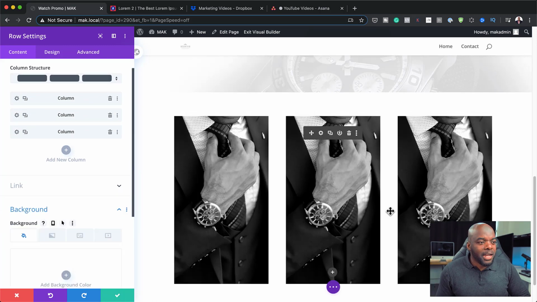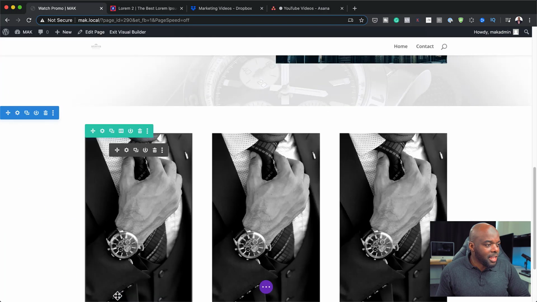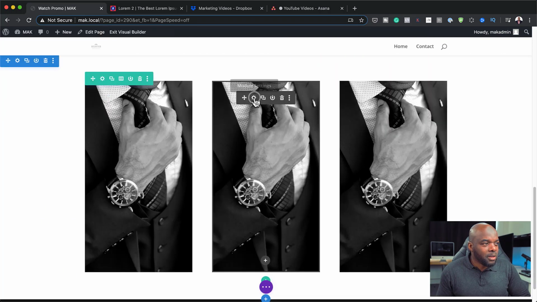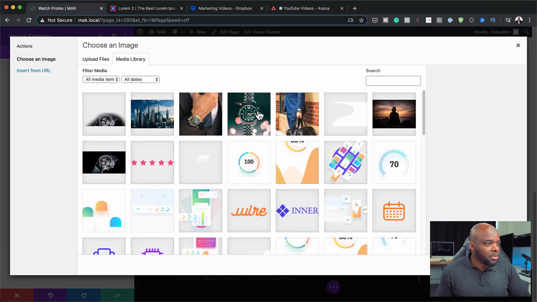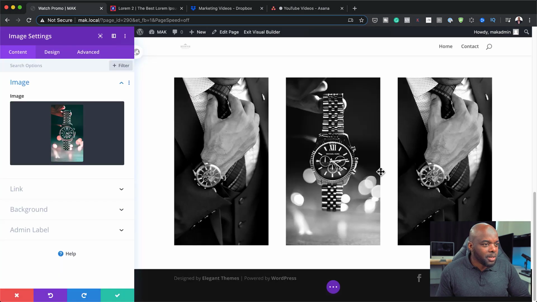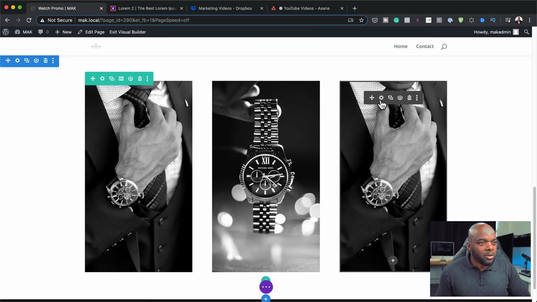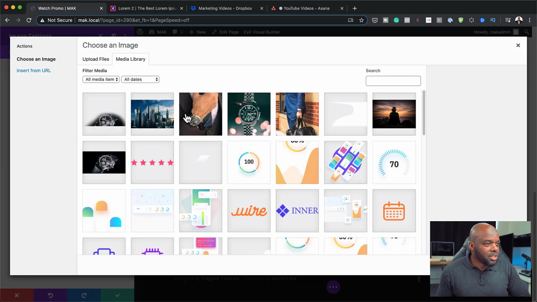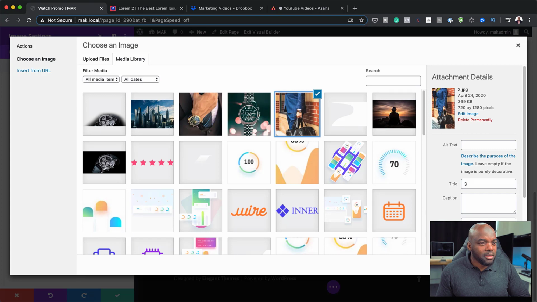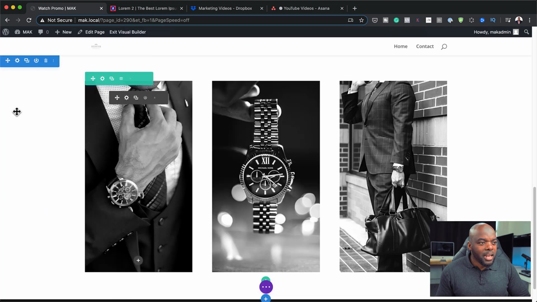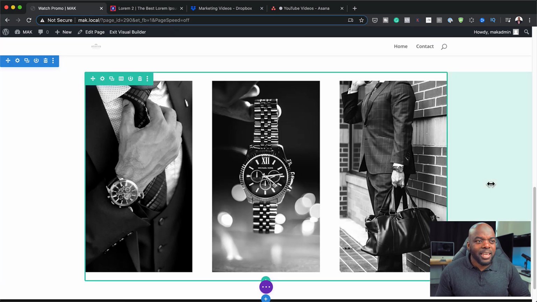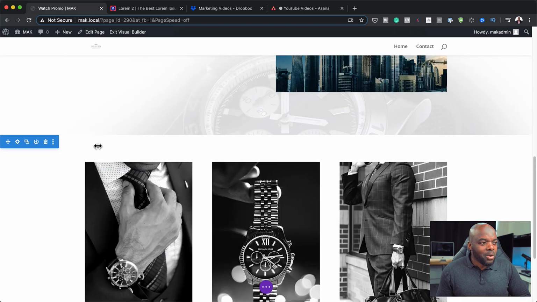So now that I have my 3 images, all I have to do now is to save, and then I need to go into this one here and change that image. So I'm going to go with this watch, upload an image, save that. I'm on to this one here. Click on this image area and choose the image that I want, upload an image, and save. Now you can see here I've really saved a lot of time, because if I had to go into each and every one of these images, it would take me time to go in and remove my saturation on it. So this is a quick way of going in and customizing your images.